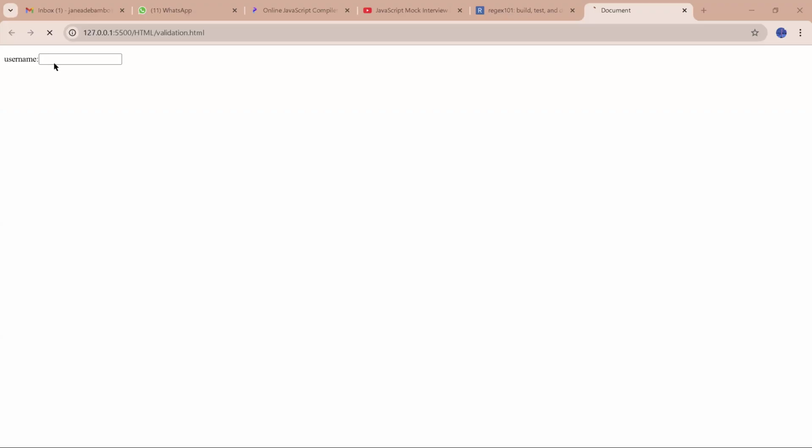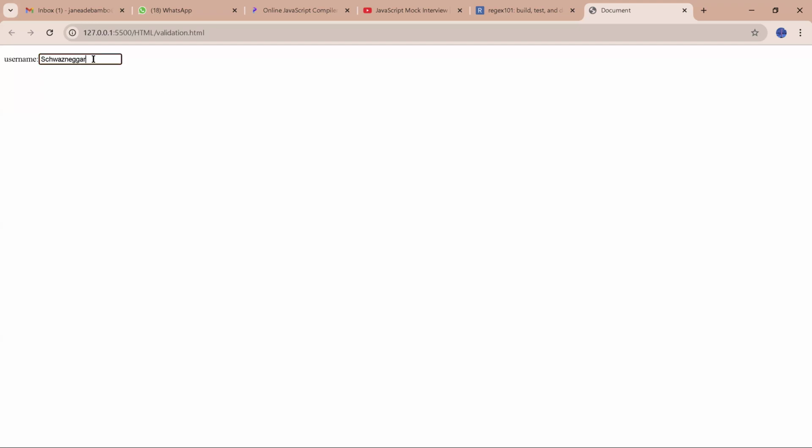So if I go now, refresh, and I just click out, you can see the border is red. It shows no, you need to fill in that input correctly. If I type in taller and I get out, you can see it's still saying no, it's not correct. If I say Schwarzenegger, is it double G or no? You can see it's still saying red.